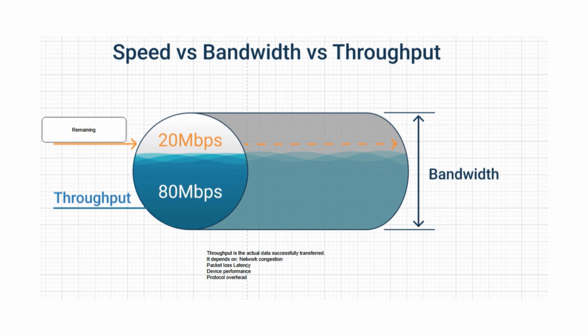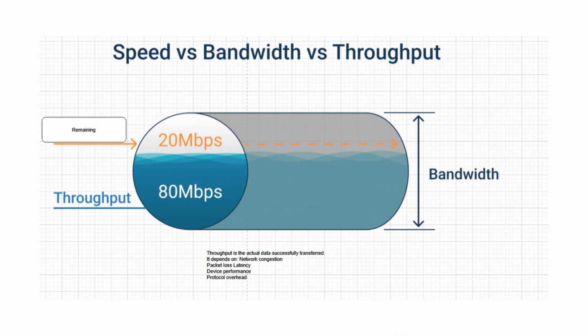So why are we discussing this? This is one of the most important things we should know as a fundamental for network engineers. Very often we hear these words, like bandwidth is utilized more, or throughput has crossed the threshold limit, or speed is very low. A lot of the time we hear these words, sometimes as a complaint, sometimes for upgrading our network. What is the difference between them?